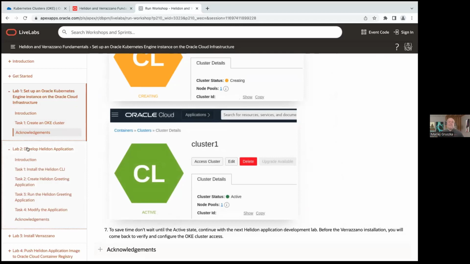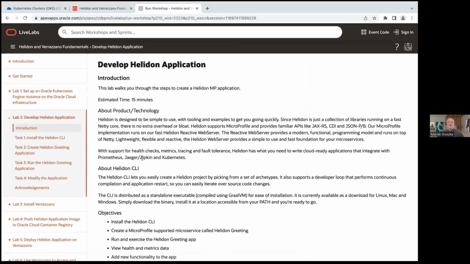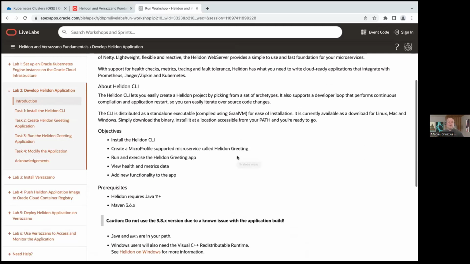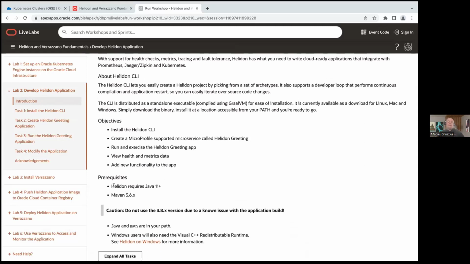Lab 2 is based on developing a Helidon application. With this version, the lab is designed to be run on your laptop. It shows you what you need to do and what you need to have in advance. We require you to have in advance Java 11 plus and Maven version 3.6.x.